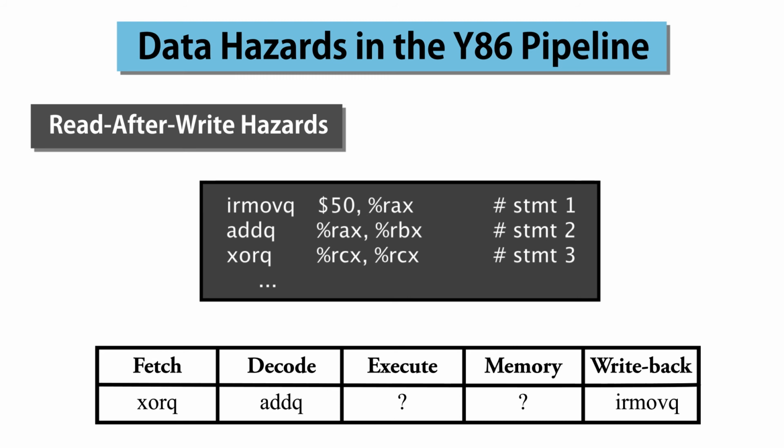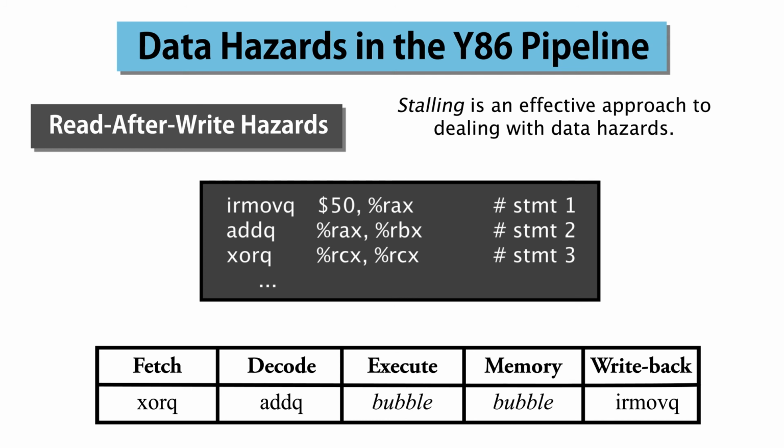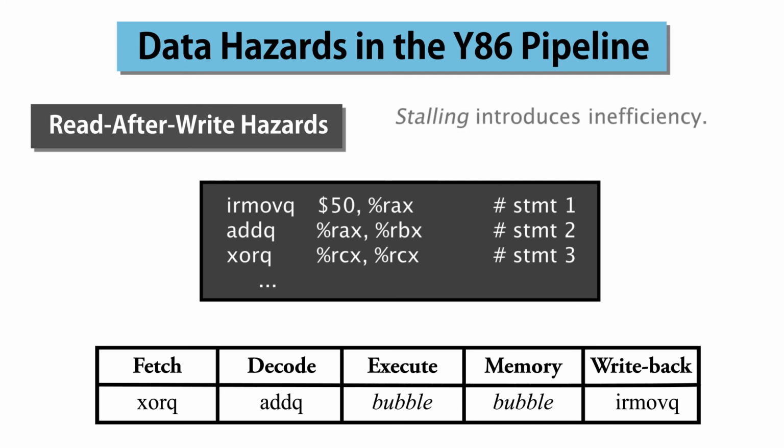This is handled as follows. When the pipeline stalls at a given stage, the hardware injects a bubble into the pipe at that stage. A bubble is really a virtual no-op. Operationally, this means that the hardware sets the values of those pipeline registers as if there had been a no-op in the program at this point, except that the PC is not advanced. That virtual no-op then proceeds through the pipe as any other instruction. Stalling is an effective approach to dealing with data hazards. However, it introduces inefficiency, since injecting those virtual no-ops consumes resources and reduces throughput.